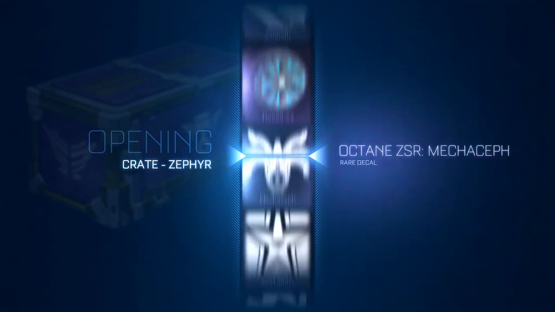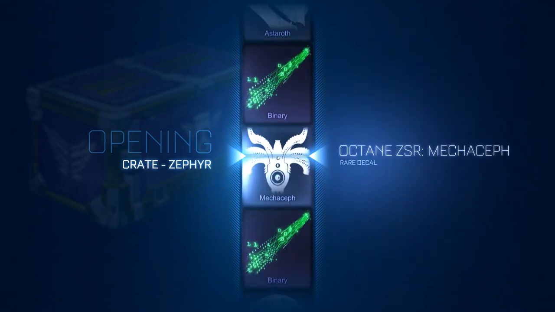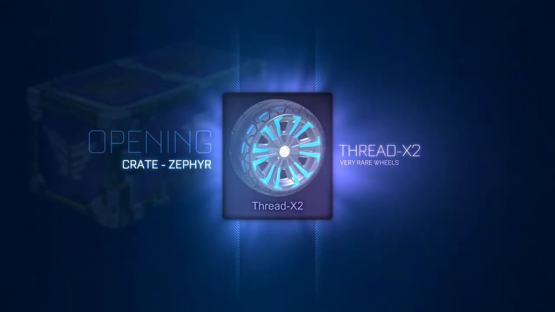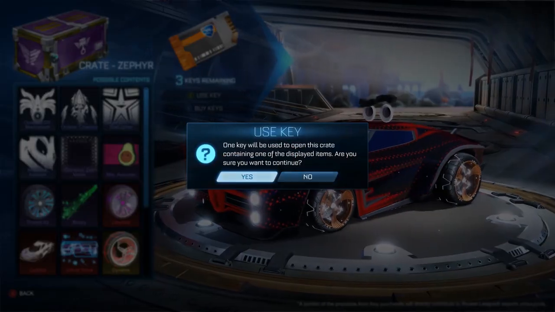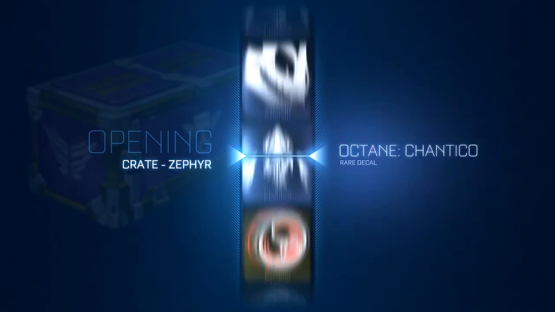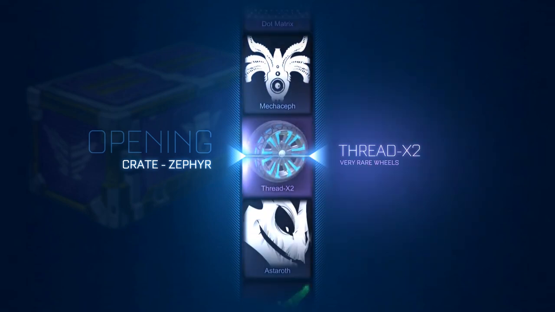Four keys left. Let's go. Four keys. I mean four crates, but also four keys, I suppose. Come on. I need to hit something. Another pair of Thread X2s. It's cool. Obviously, it'll all do well for the trade-off episode. But last three crates. I need to get something. At the moment, I haven't got anything that's jumped out at me.